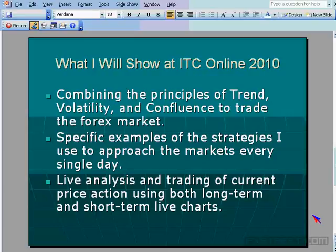trade the Forex market. Trend, again, I'm a trend follower. I will look for strong trends, and I will look to take advantage of those trends, the path of least resistance, and I always look to do that. That's not to say that I think counter-trend trading is at all invalid. In fact, it's very valid, but my specific approach is to trade from a strong trending perspective, if there is a strong trend. And this is whether it's on a long-term basis, a short-term basis, a medium-term basis, or what have you. There are trends on all different time frames.